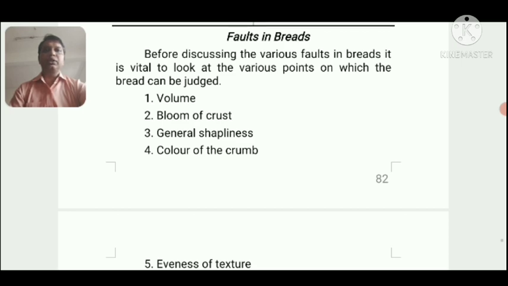If there is a variance in the weighing, say you want to use only 10 grams of yeast, but due to some fault in the weighing machine it leads to an excess use of 2 grams of yeast, the product will be devastating. You cannot control the damage done by improper weighing. So we need to be very particular about the equipment used in the bakery. The weighing machine is the first and foremost important thing.